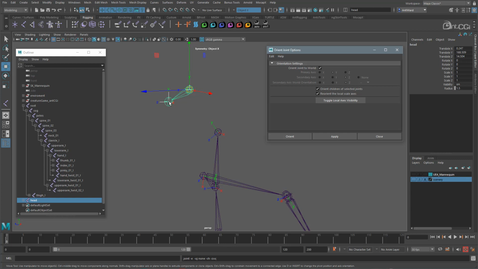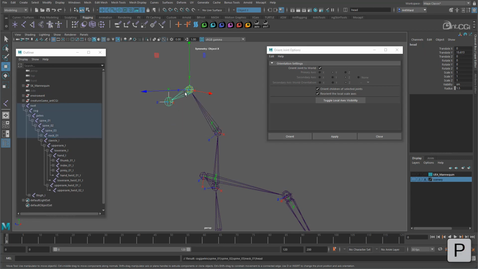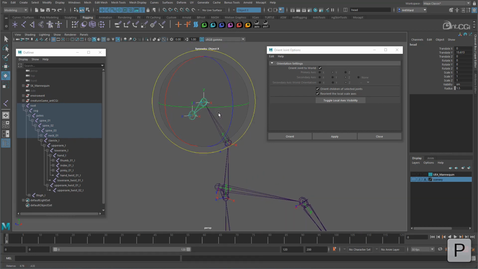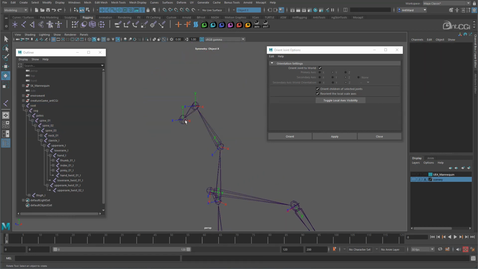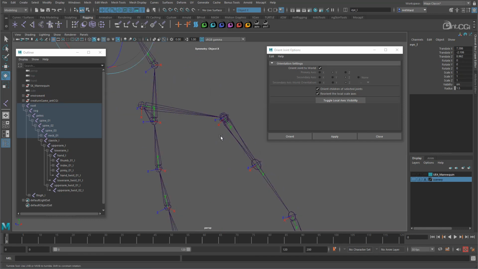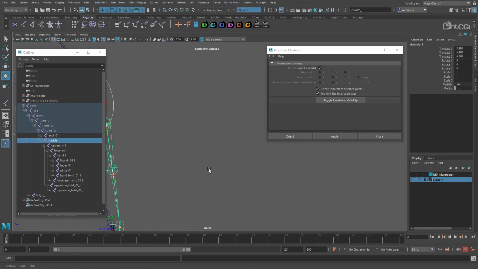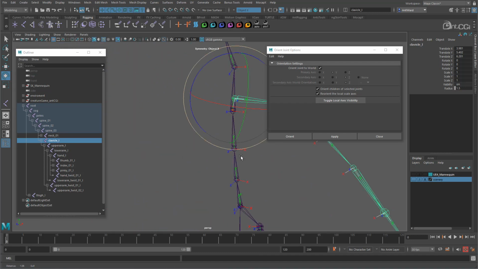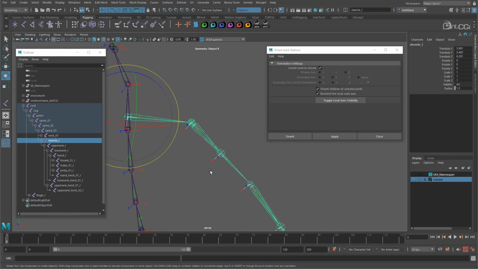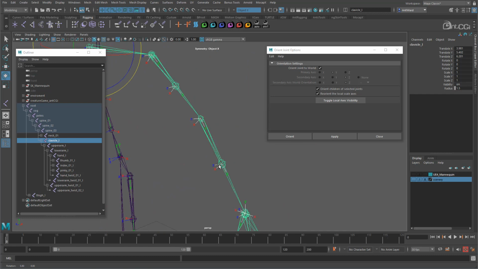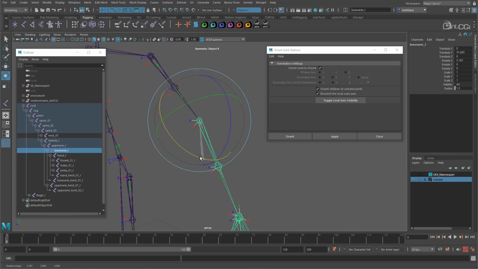It's also updated the eye joint for us too, which is good because this is how we wanted this orientated too. Okay, let's parent the head back to the neck. So the head works well, and so does the eye. Good. Okay, let's check the arm. Clavicle looks good. So does the upper arm. And the lower arm.